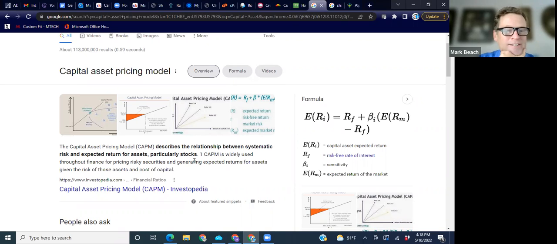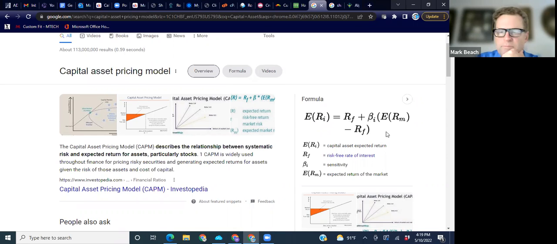This isn't limited to real estate, but the CAPM was specially designed for stocks. Anyway, here's the formula over here. I'm translating into English what the mathematical formula says. Expected return equals the risk-free rate plus the expected market rate, R sub M, times beta sub i, the positive beta there, and then minus the risk-free rate again.